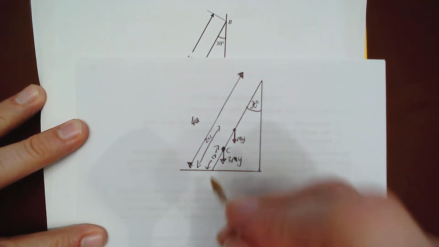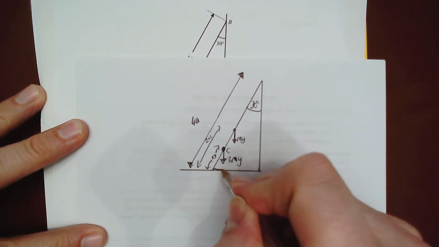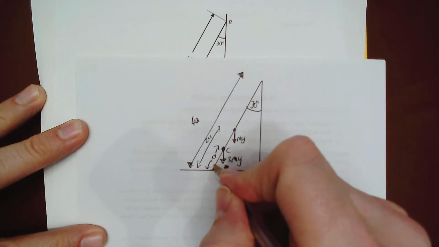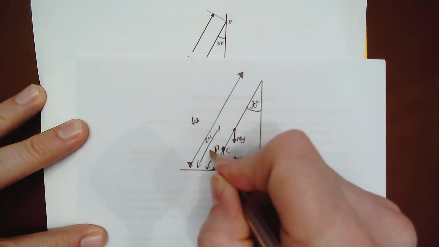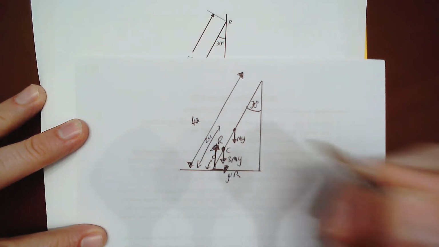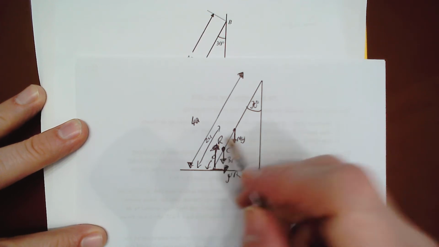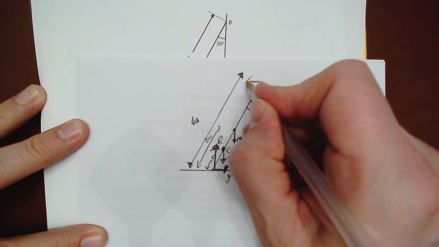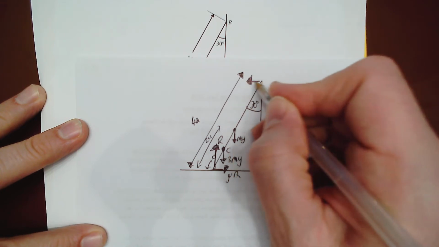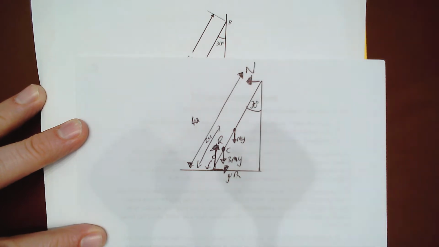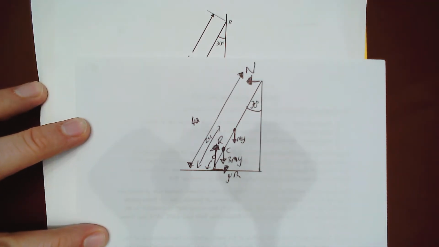Well, what else do we have? We have friction there, and it's in limiting equilibrium. So I know that friction is going to be equal to mu R. And here I've got a reaction force, a normal reaction force, that's the R. Up there I've got another reaction force, but I can't call that R because it's different to that one. I call it N. I always use N for that one.